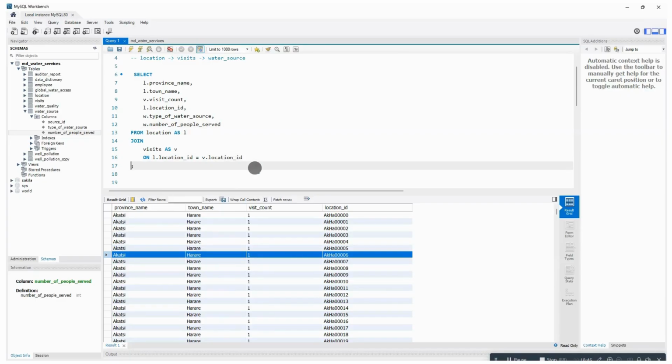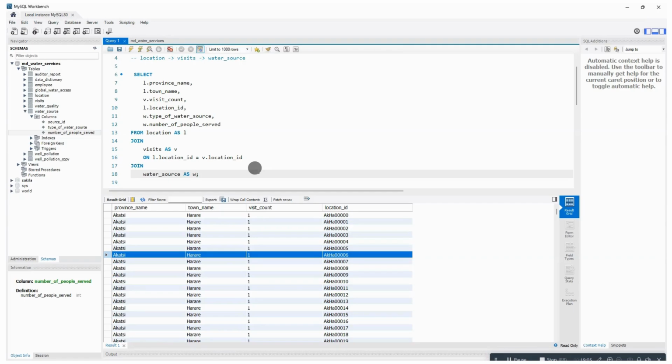we're going to add another join. So we're joining water source as W, because remember we're using W as an alias.